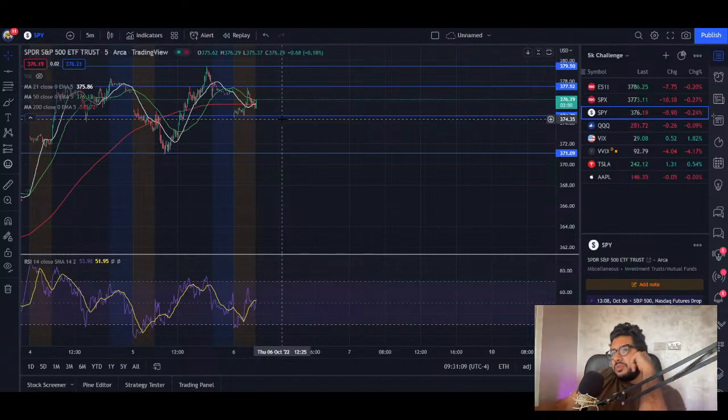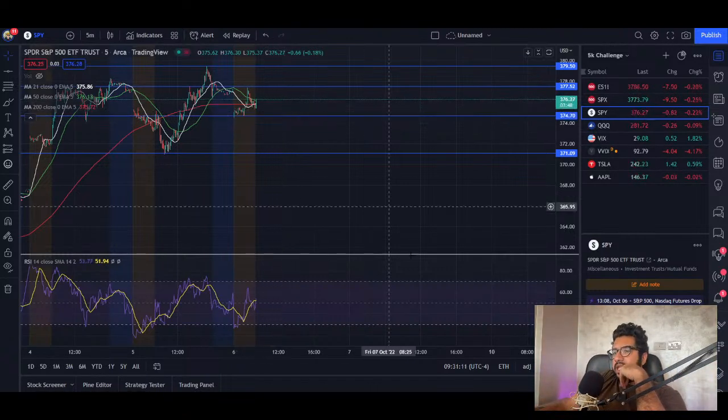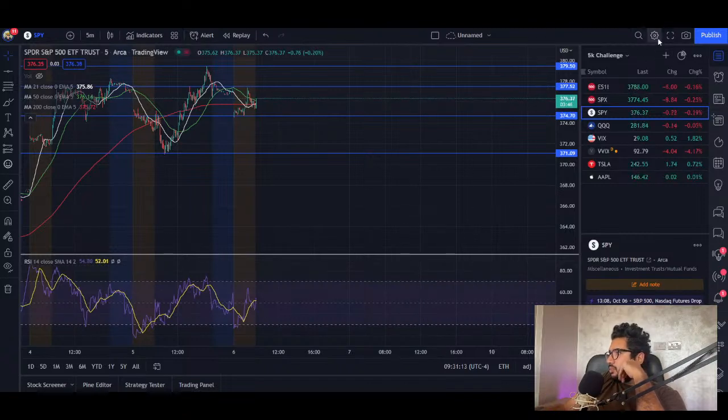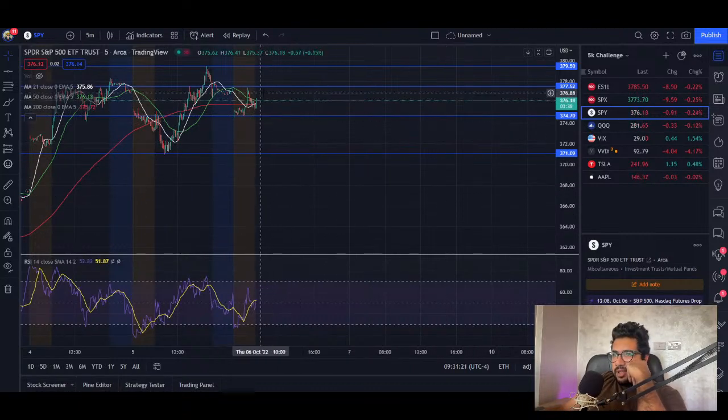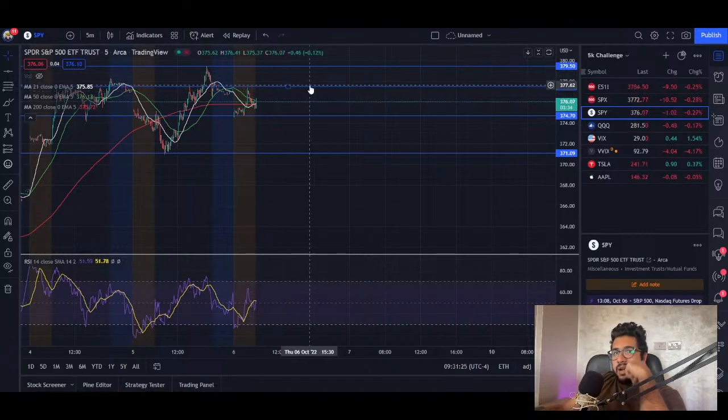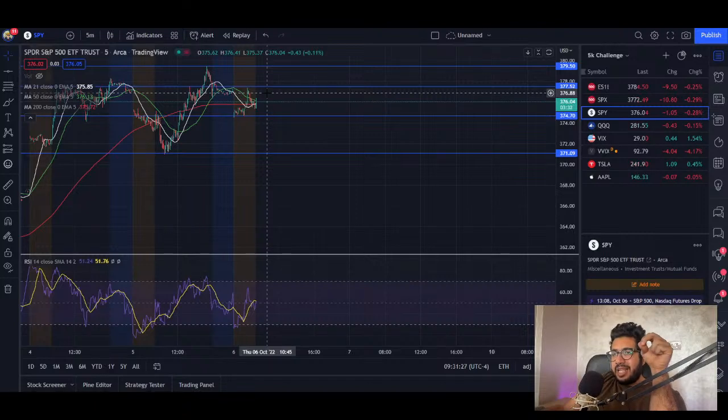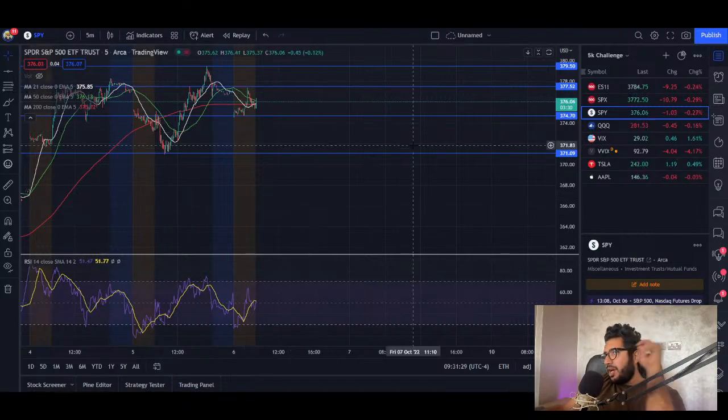Okay. So we crossed the 200 MA. We crossed the 50 MA as well. And it looks like a strong open here, a nice bullish open so far, right? Before I get into things, I probably want to see this line getting taken out and held. And when I say held, it means retested. I want it to be tested first before I do anything here.